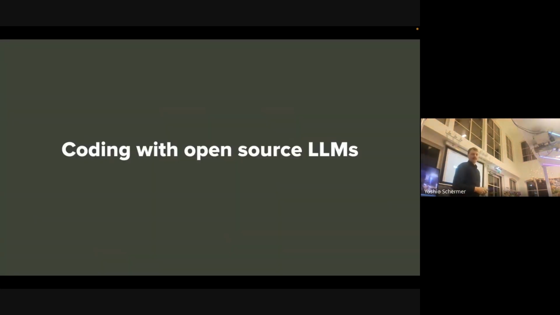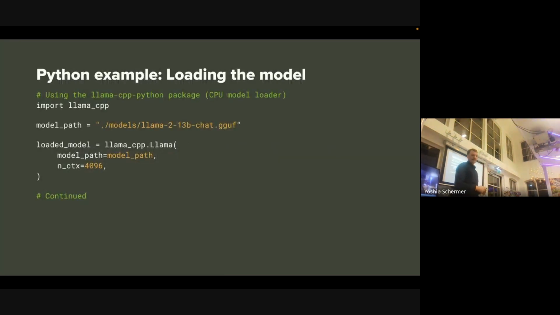So there's going to be a little bit of a code example, but the code is really simple, so just stick with me. We use the LLaMa CPP package that just does everything for me. It's really nice. I have a model downloaded from Hugging Face. It's called LLaMa 2 13B Chat. So it's a version that's really good at having that assistant back and forth. GGUF format, and I use LLaMa CPP to load it.